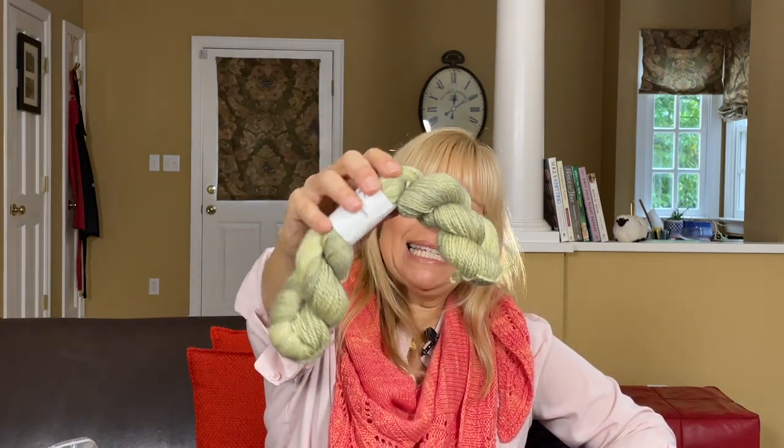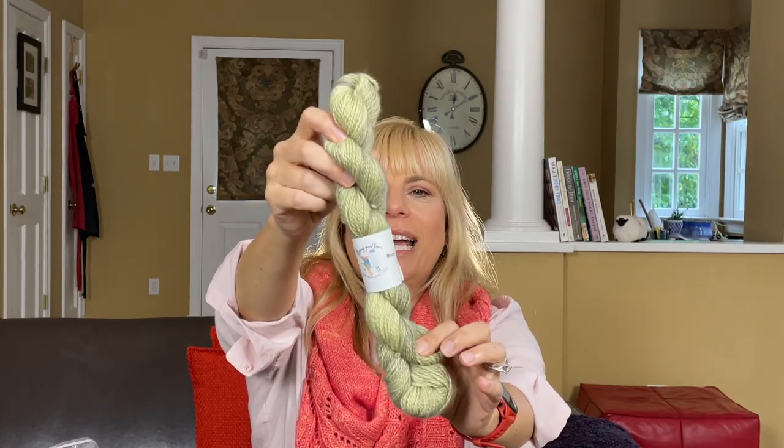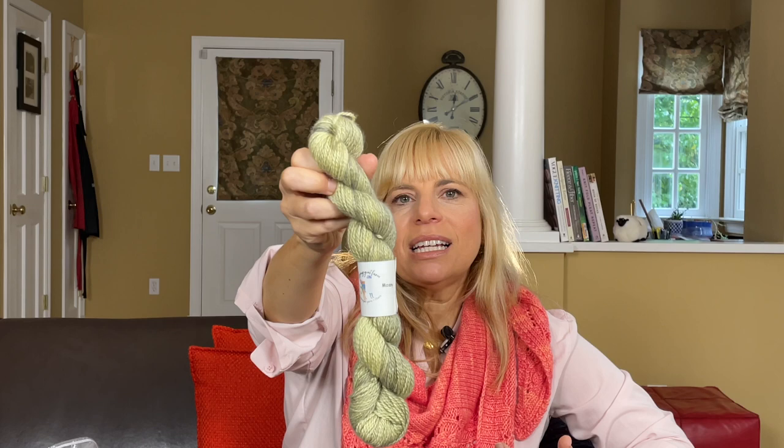From Flying Goat Farm, based outside of Frederick, Maryland, I got some zephyrette in a lovely apple green color — it's a bit shiny. This is sport weight, and it is suri alpaca — or baby alpaca — silk, and cashmere. It's so lovely and squishy soft. The owner of Flying Goat Farm said that this is like knitting with kittens, and I don't doubt it.